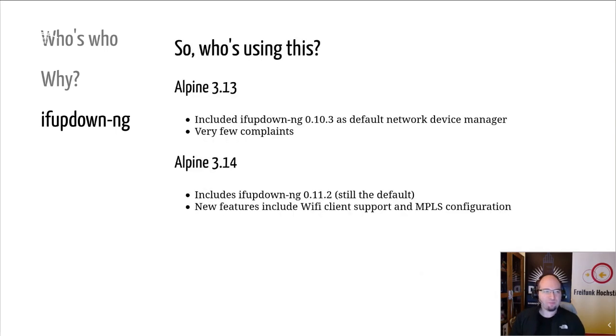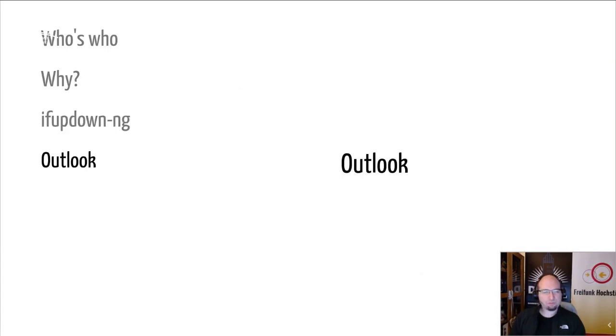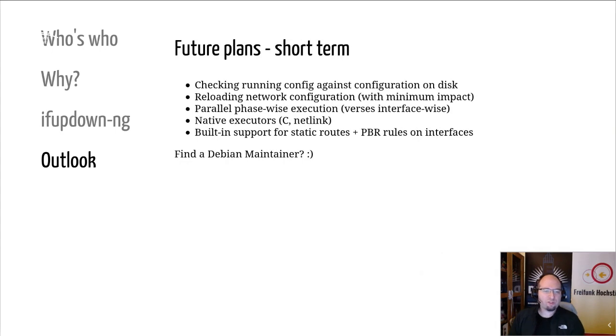Who is using that? Since Alpine 3.13, it's included in Alpine, and it became the default network manager. There have been very few complaints, so it seems to be a drop-in replacement for the default configs. In Alpine 3.14, there have been some updates, and it's still the default, so there was no need to roll back.